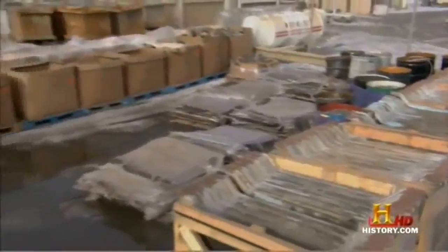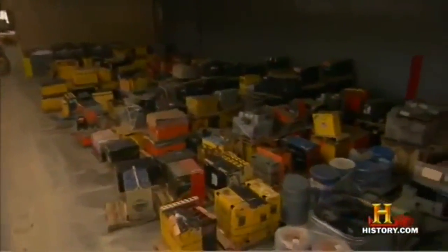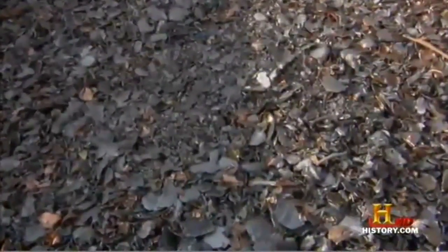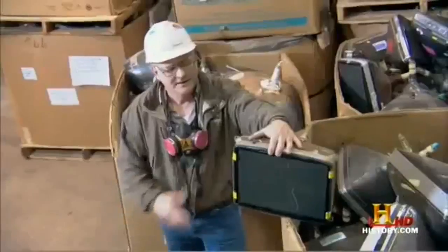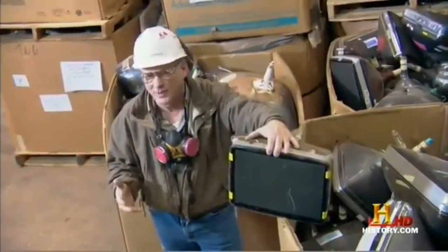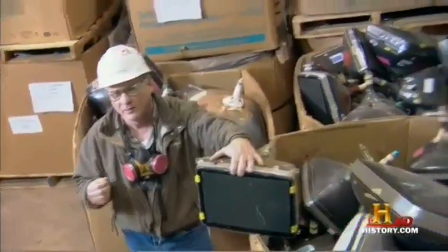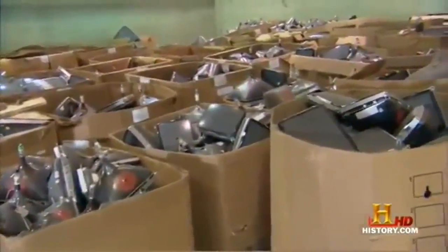America recycles more than 1.2 million tons of lead per year at sites like Doe Run's Buick Resource Recycling Facility in Missouri. Every day, 50 truckloads of lead-bearing materials arrive at the plant, from spent ammunition to pipes and wheel weights to cathode ray tubes. This is a CRT or cathode ray tube that might come from your computer or a TV screen. This is a 17-inch screen right here, and it'll contain about 25 pounds of silica, about 2.2 to 2.5 pounds of lead. During the year, the recycling plant is going to feed through about 8.9 million pounds of CRT material and recover about 500,000 pounds of lead.